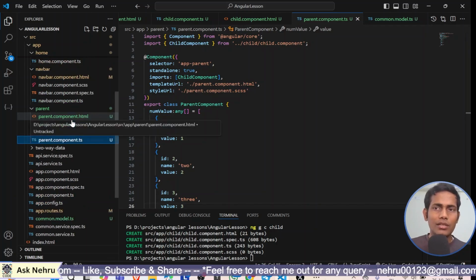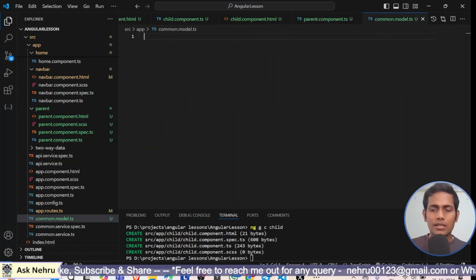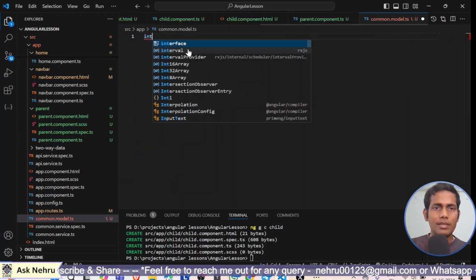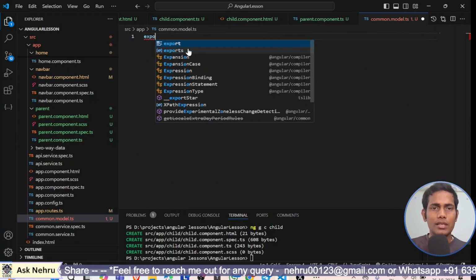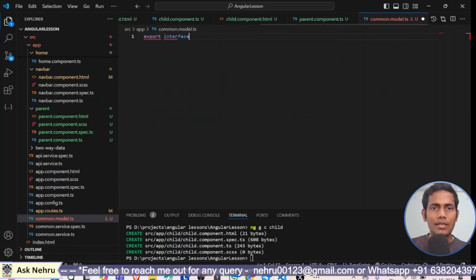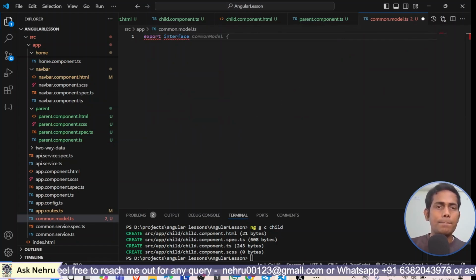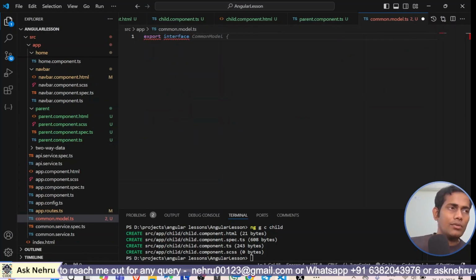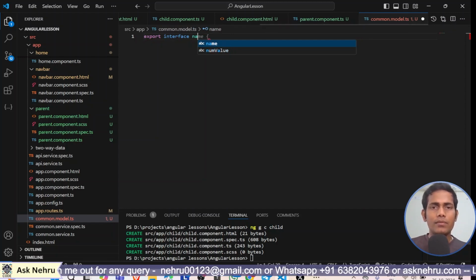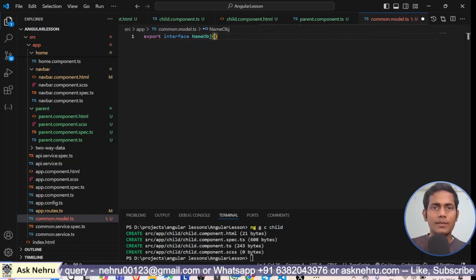So I go to the common.model.ts. Here I create an interface, but the interface has to be exported. So I write export interface. What name can we give? We can give NameObject.